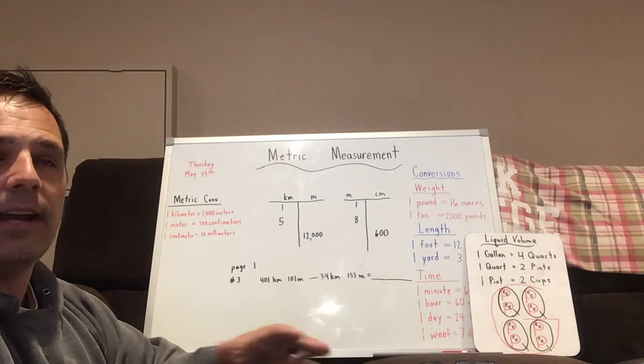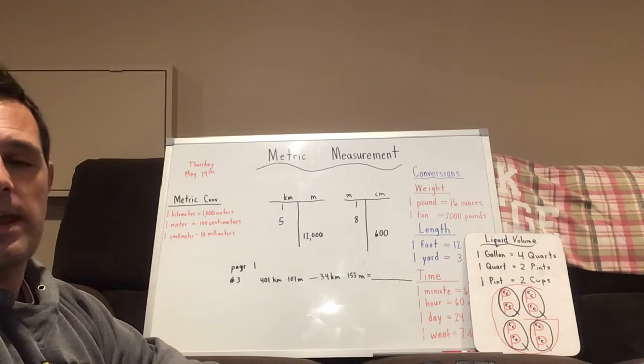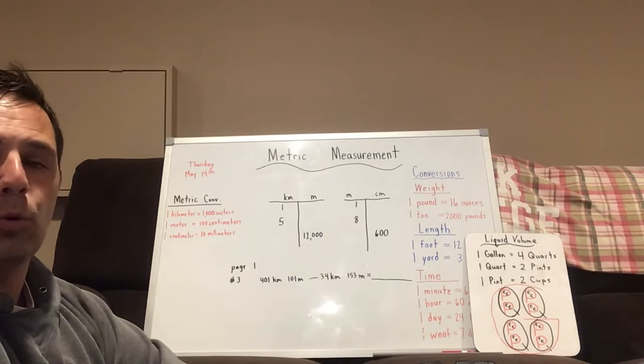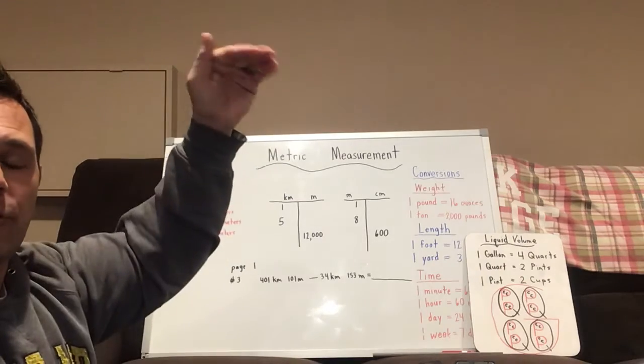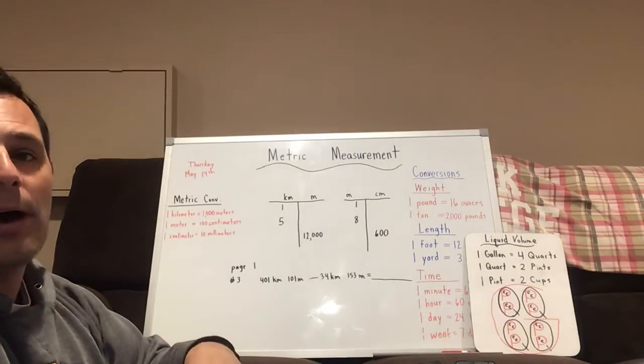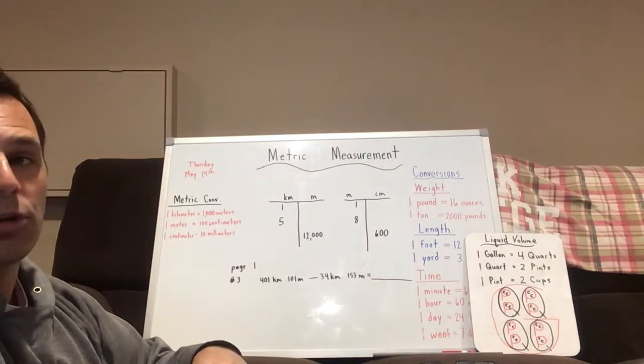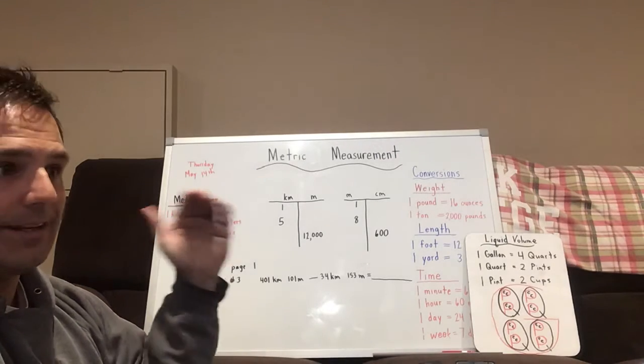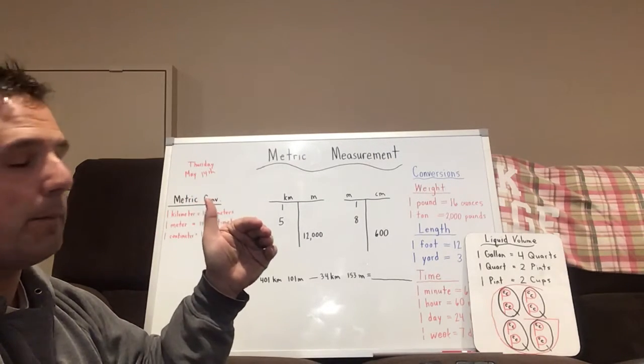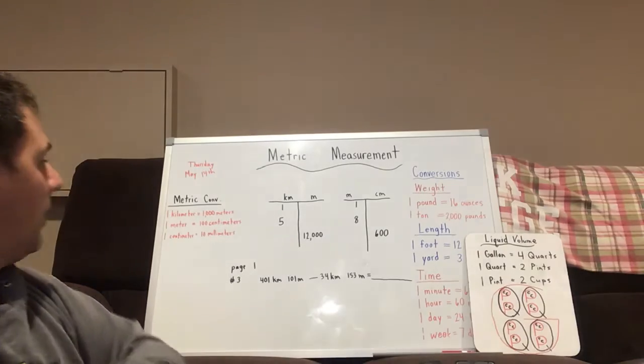A meter, just to kind of give you an idea, if you would stand and look at a door, and if you would look at the floor, and then if you would actually look at the door handle, that is about the length of a meter. So again, you can tell that a meter is not a very large unit of measurement compared to a kilometer.